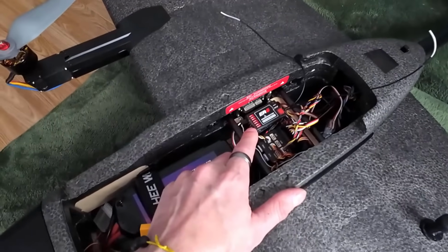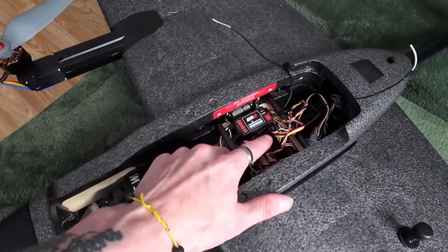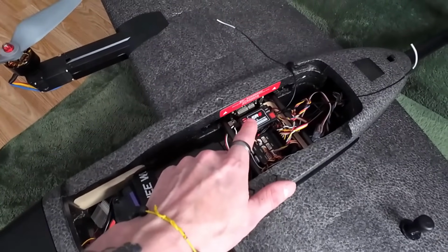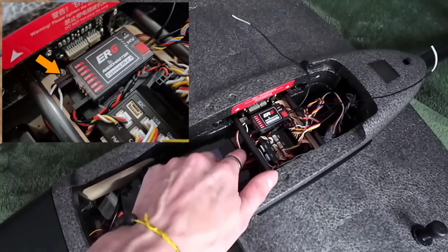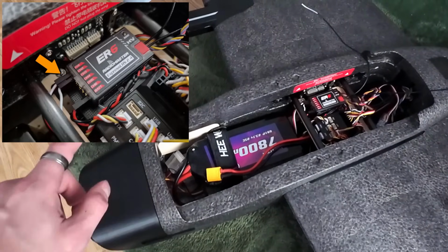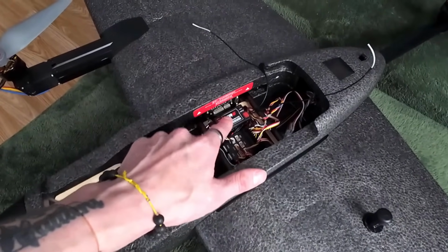But what's different with this receiver is it has actually got 6 PWM outputs. So this means I've been able to extend the number of outputs available to me beyond what the flight controller has. I now have 6 additional outputs. And hopefully you can see here on channel 1, I've got a cable coming out, and it goes down underneath the battery to the front. That is the PWM output controlling the tilt servo. So it's bypassing the flight controller. It's coming directly from the receiver.